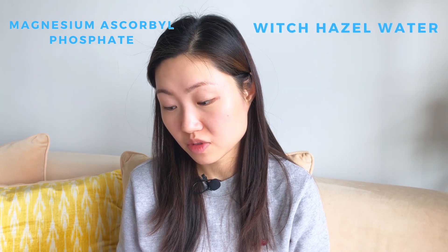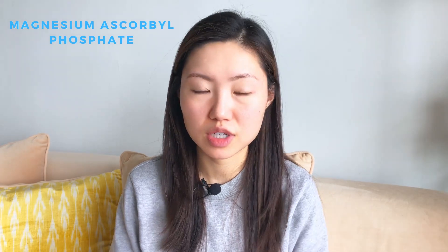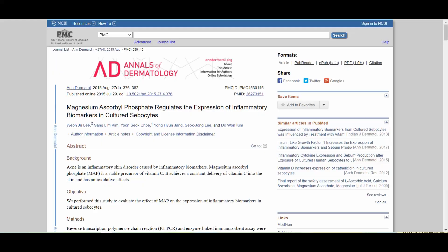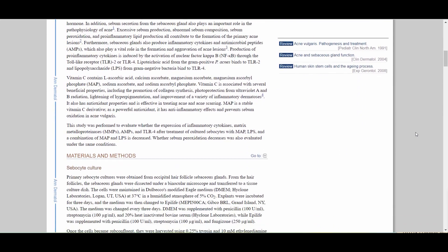The next one is the BCCC Facial Balancing Gel. This product is quite popular within their skincare brand. People claim that their skin appears brighter after using it and that it can help get rid of some blemishes. Looking at the ingredients, it contains Magnesium Ascorbyl Phosphate, which is quite high up in the list — it's the fifth ingredient. It also has witch hazel water, ellagic acid, and parsley seed oil. This Magnesium Ascorbyl Phosphate is a water-soluble vitamin C derivative that you can also find in The Ordinary product line. When I searched for research on this ingredient, the evidence is not very concrete.